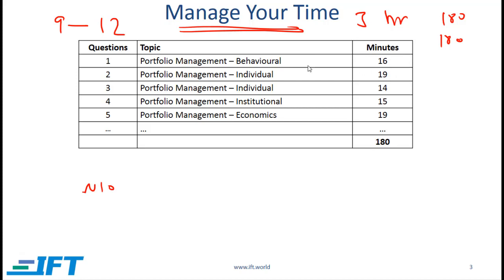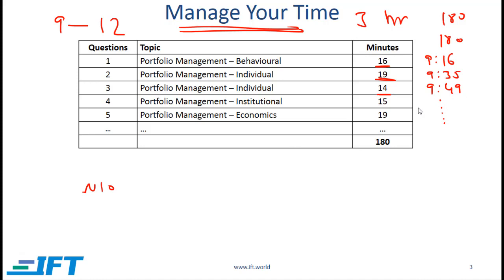Now, I suggest that you just go in order. If there is a strong reason for you to do 3 first and then 1, you can do that. But spend a few minutes to document your times. Now, what do I mean by that? You are starting typically at 9 a.m. So you say that you'll be done with the first question by 9:16. Then the second question is 19 minutes, so you should be done with this by 9:35. The third question, 14 minutes, so you should be done by 9:49, and so on. So fill this out for all the questions.